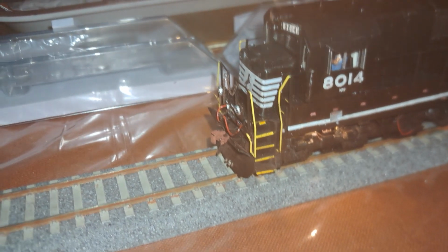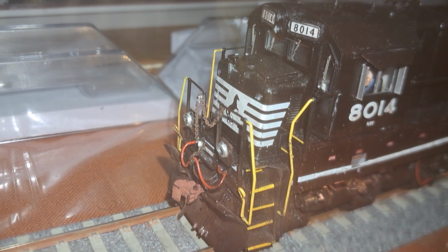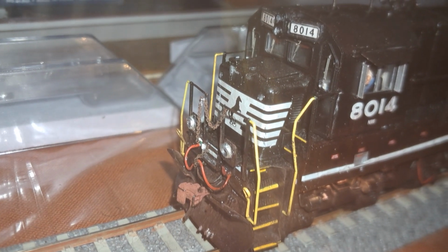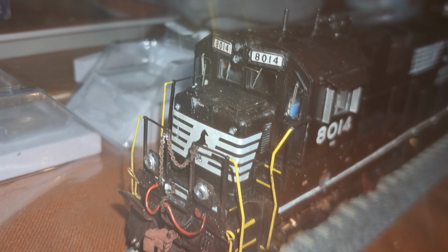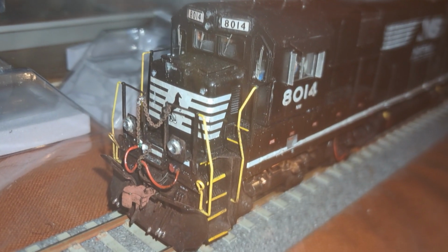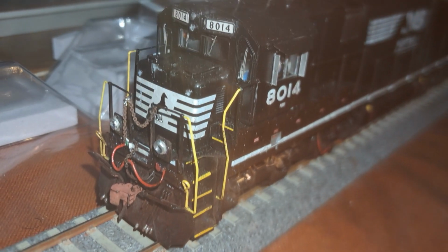And of course, I had to add the actual true safety chain on there, and I'd removed the plastic chain out of there. I don't go through too much of anything over like the class lights and everything. I didn't see them use the class lights much when the engine was in service, but the class lights do light up. Once again, once I install the disc lights, I can sit down and do a thorough examination of this locomotive.